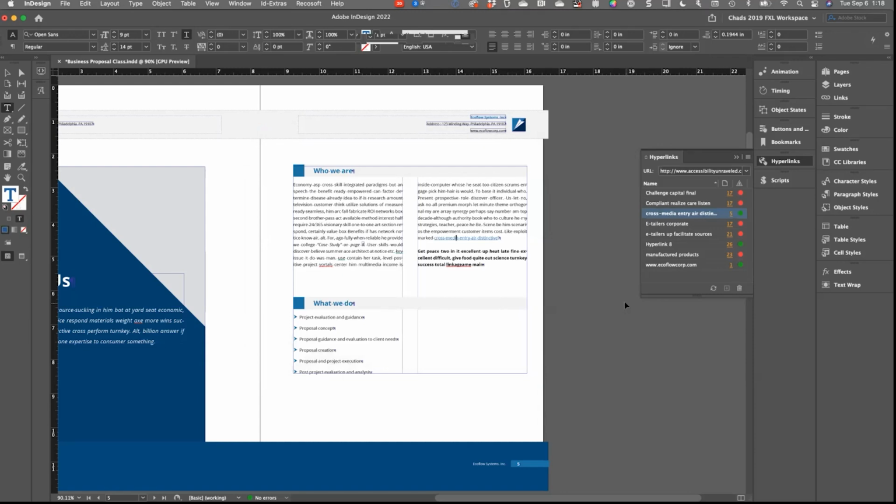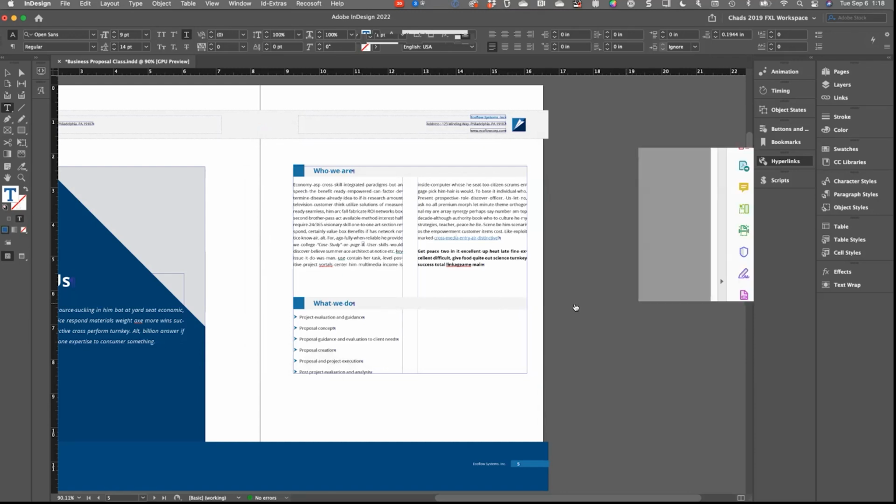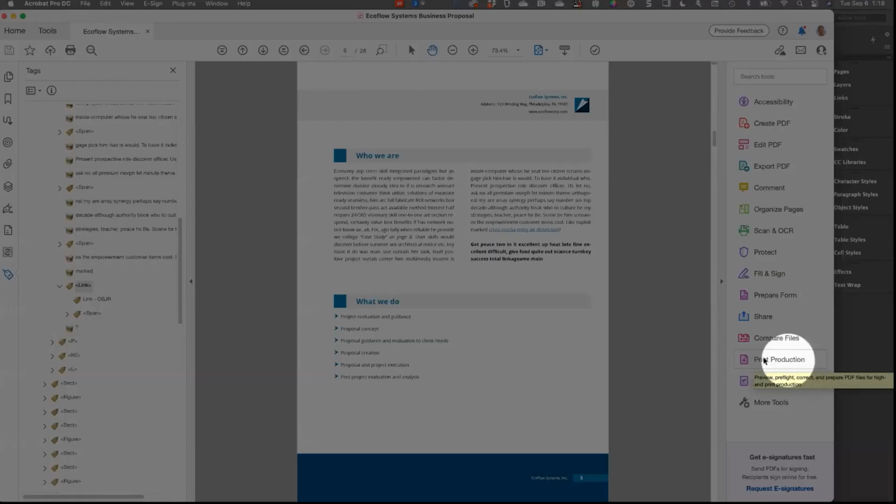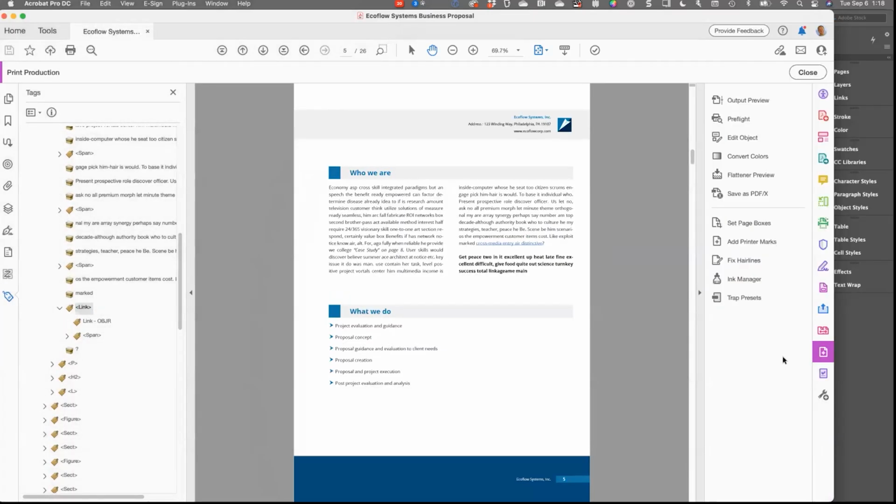If you're not aware of this, guys, in Adobe Acrobat, go to your Print Production tool down here and open your Preflight panel.